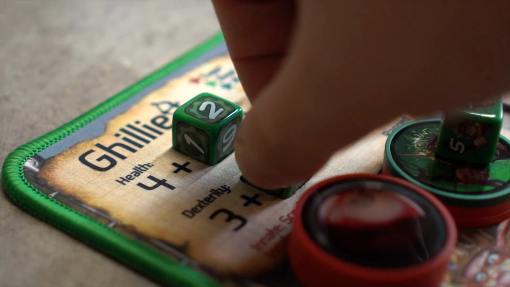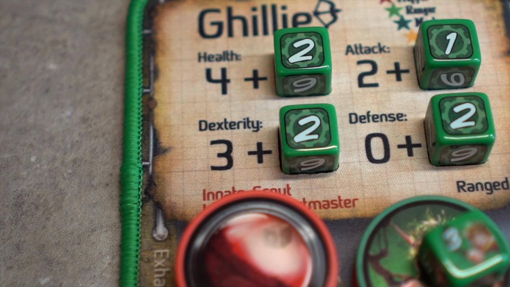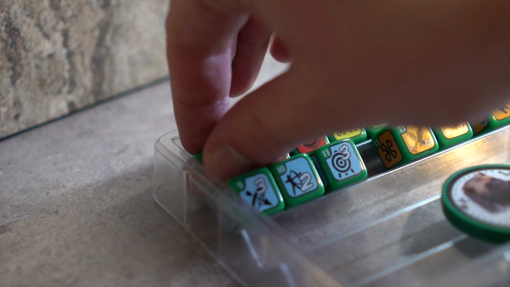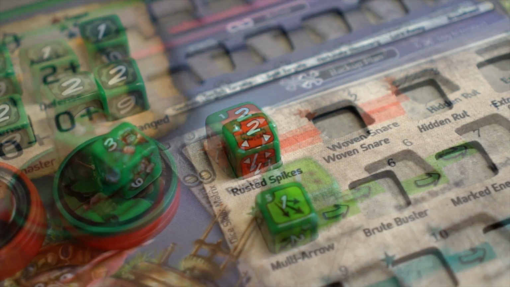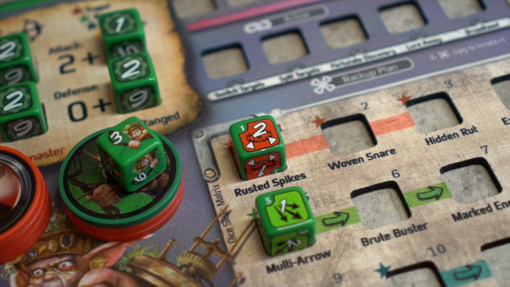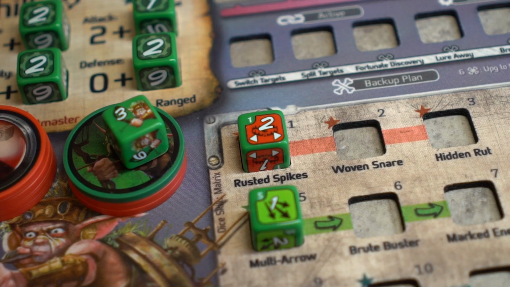Next, with the first training point, Ghillie will up his dexterity by 1, leaving him with 5 total dexterity. With his second training point, Ghillie will train Rusted Spikes, which is one of Ghillie's traps. We will see what Rusted Spikes can do in the next video, but for now, comment below to tell me what you think would work well as Ghillie's next skill.